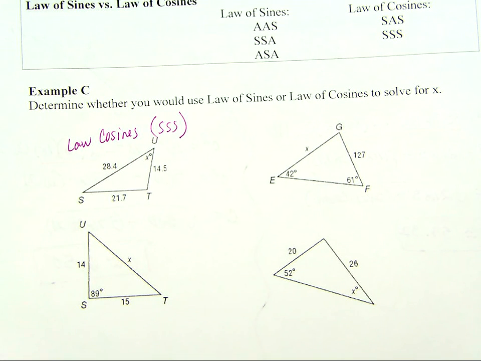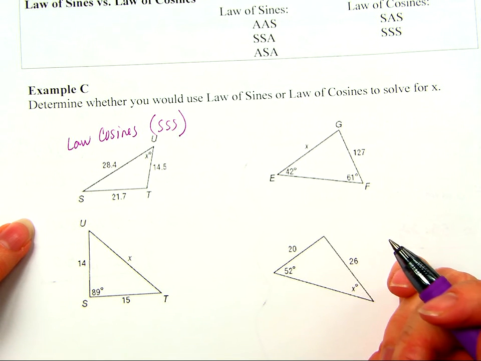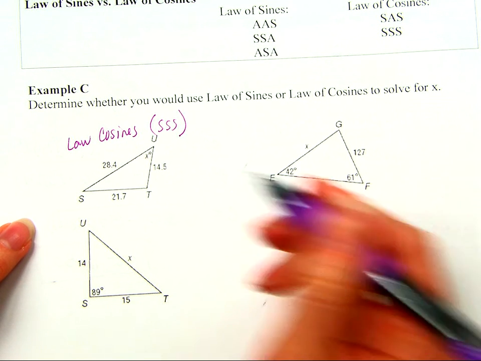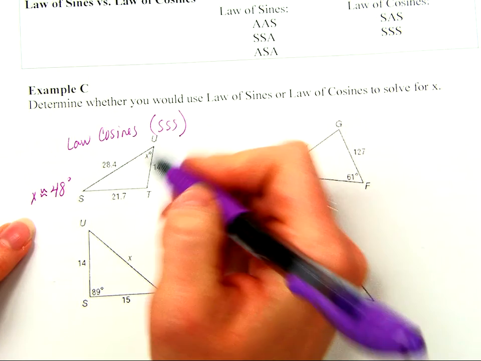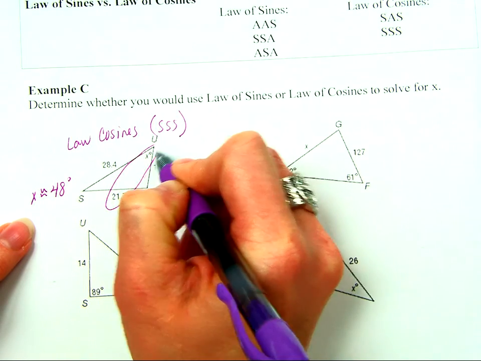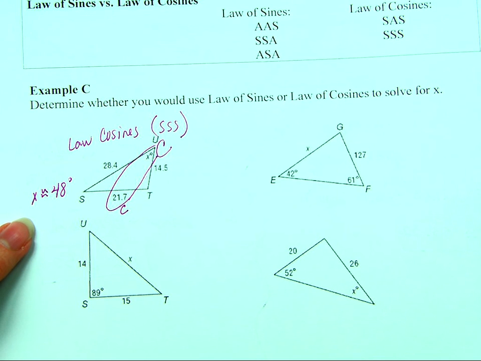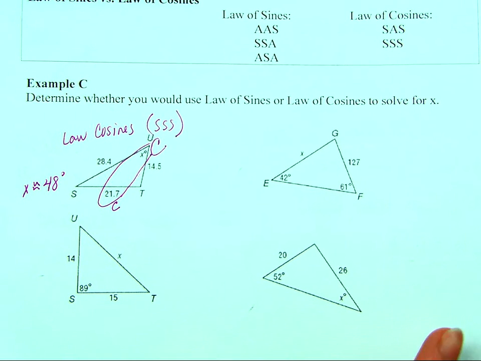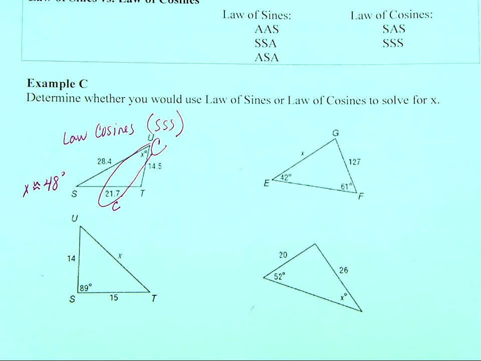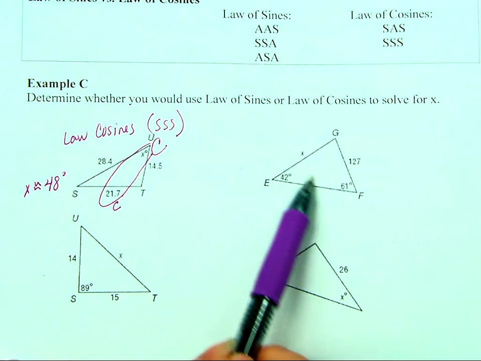Now, I decided I'm not going to go through and set up and solve. This would be just like the example from above that we did. If you wanted to try that out, I believe that in the end, your angle measure should come out to about 48 degrees. Now, you remember if I were setting up to solve this, this would be my angle C, and so this would be my side C. Let's just take a look at the other triangles and see what we think we would set up, law of sines or law of cosines. Sometimes I just try the law of sines, and I know if that doesn't work, then I can go to the law of cosines. I try to match them up, opposites.